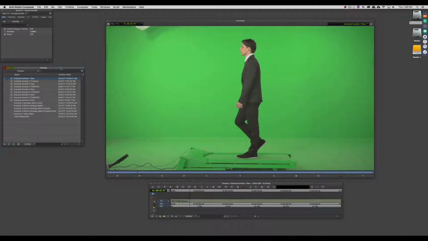Now, I jokingly say real world examples, but each of these examples that I'm going to show you, and we're going to go through really four main examples of Primatte, are going to focus on a specific aspect of keying. In the first setup, we're going to talk about the key itself, and then I'm going to talk about other things like light wrap. We're going to talk about creating garbage mats, and a whole bunch of other things. So I don't want to ramble on too long. I just want to get in and get started.